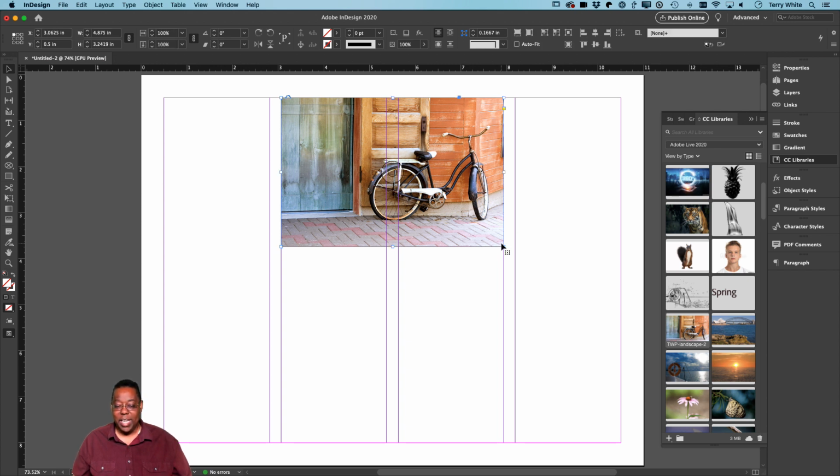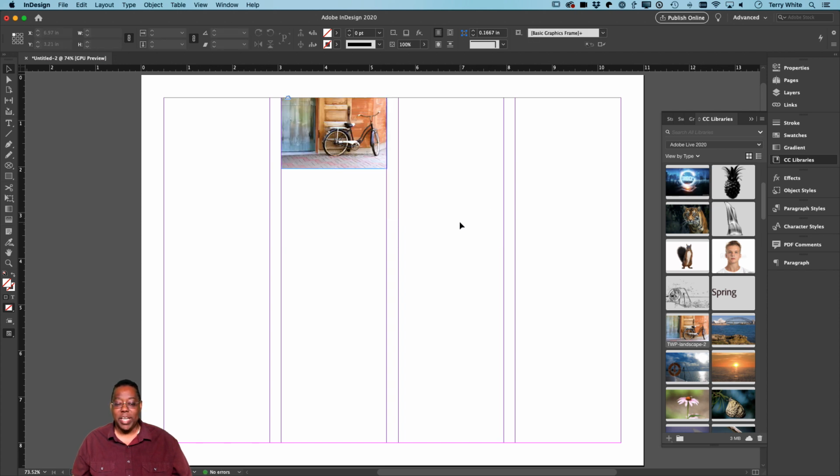Or if you said, hey, I want all the content to fit within 1 column, then you can, of course, scale that image down and you have your nice guides there to align it on. And that way it is now aligned within the column perfectly the way you want. All right.